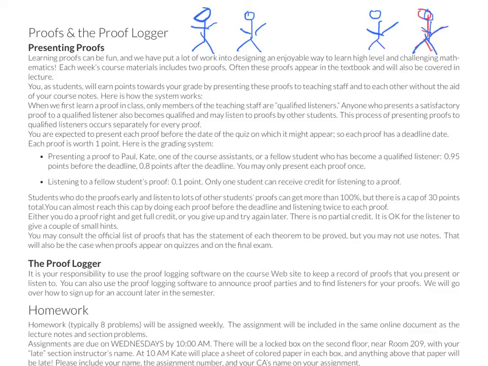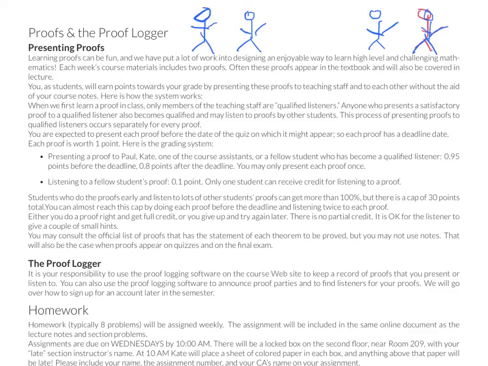Now, a few questions. One is, what happens if I don't prove my proofs correctly the first time? Well, that's okay. It's not supposed to be like the Inquisition. As the authorized listener, you are able to give a few small hints if someone gets stuck, but if they are really lost and they just don't have it, they thought they did, but they're not ready, that's okay. They'll just go off. They won't get the credit for presenting at that time. Go off, work on it a little bit more, come back and present it again.